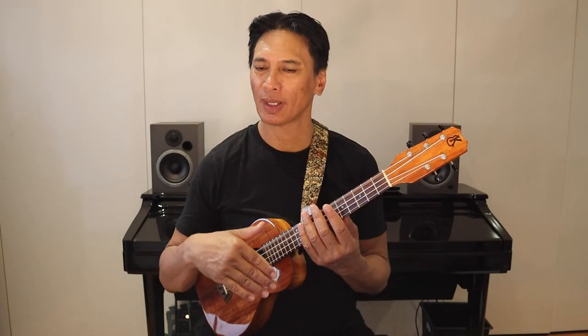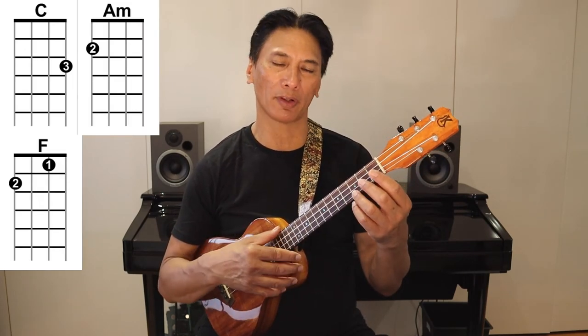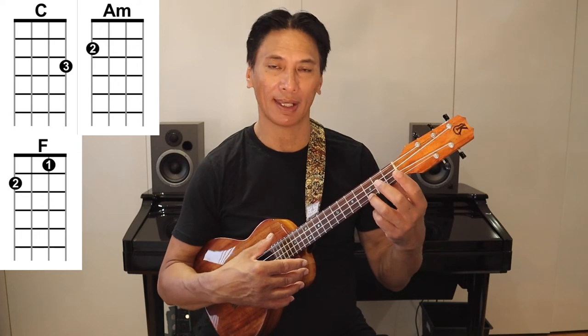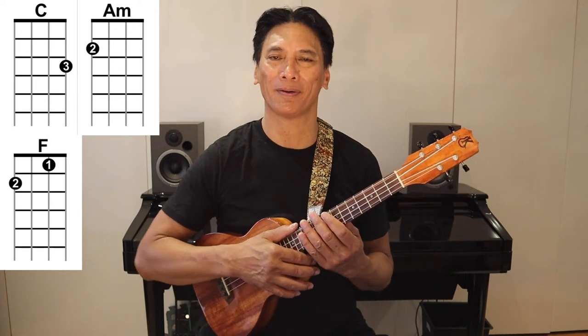50 beats per minute, getting used to that metronome, the tempo of it. Now, you also want to have a little bit of a quick refresher on what your chords are. C, A minor, F, using two fingers. All right, here we go.